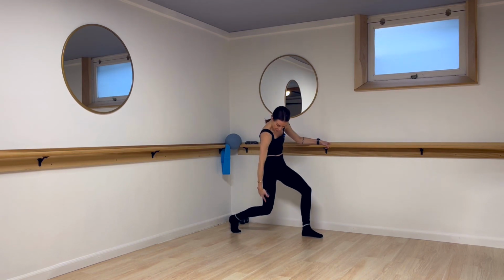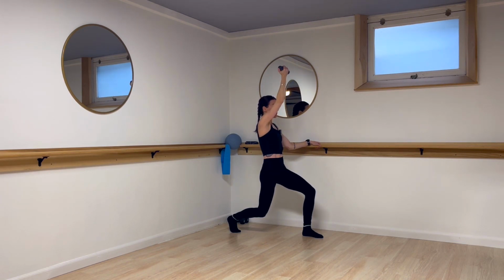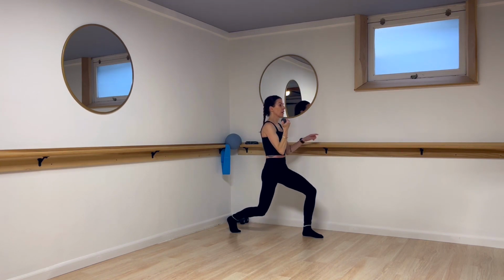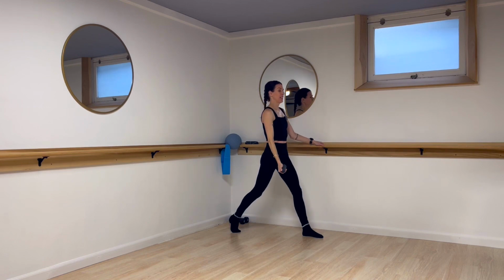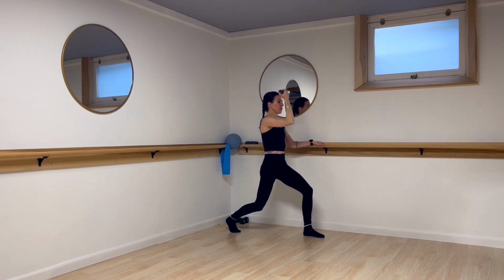Let's check our form here. So knees should be straight down from the hip, and then we're going to raise the weight, palm back, and rise. And remember, it's not super important to get your arms straight. I want you to just keep your shoulder relaxing down right here. My shoulders shrug up if I take my arm all the way straight. So don't worry about getting a straight arm. Just try to keep your shoulders down, keep the palm pointed behind you.